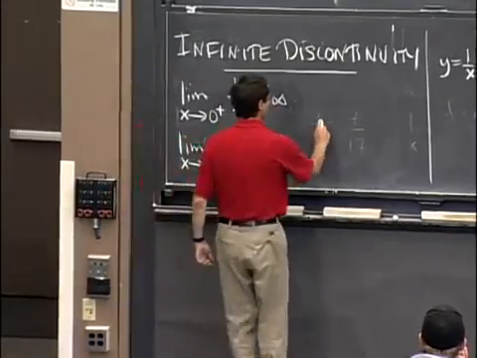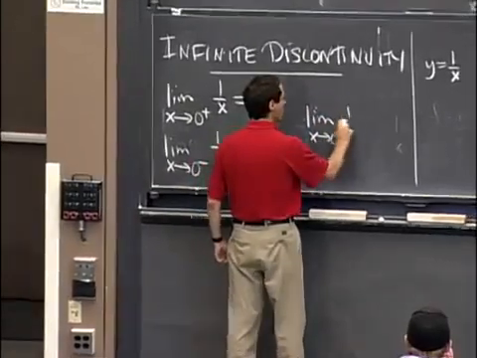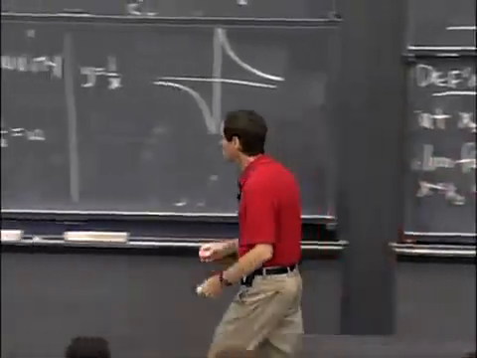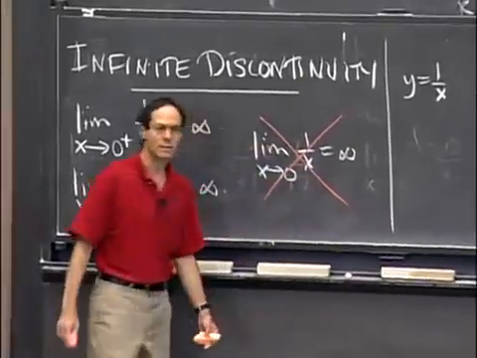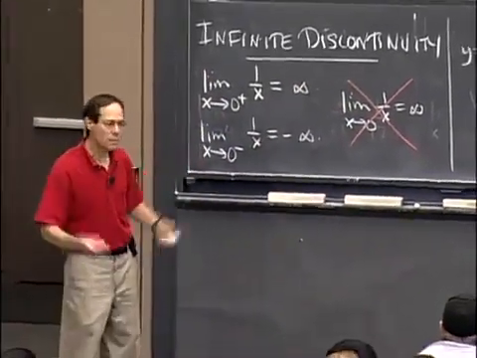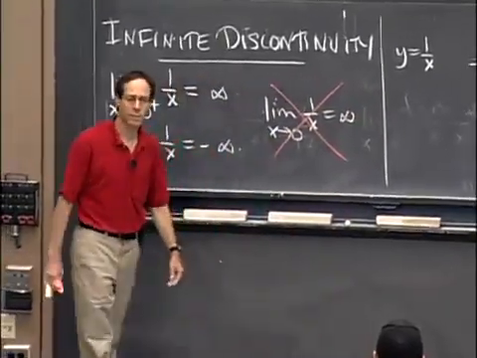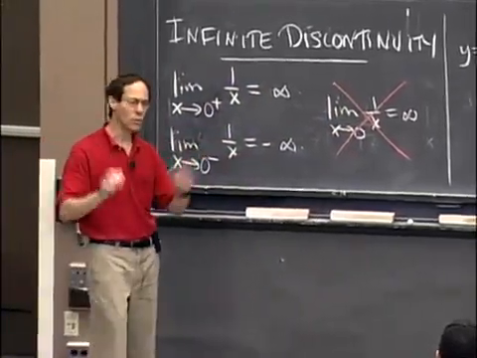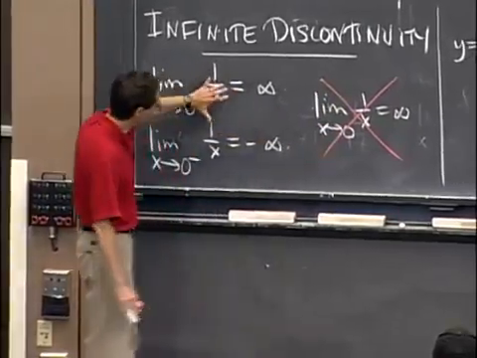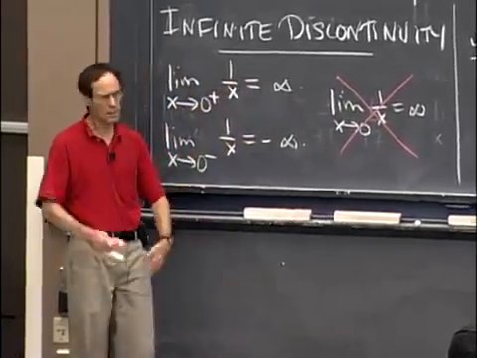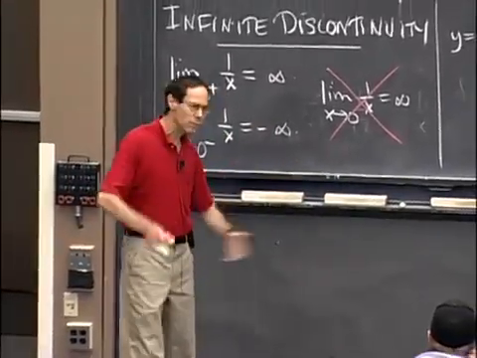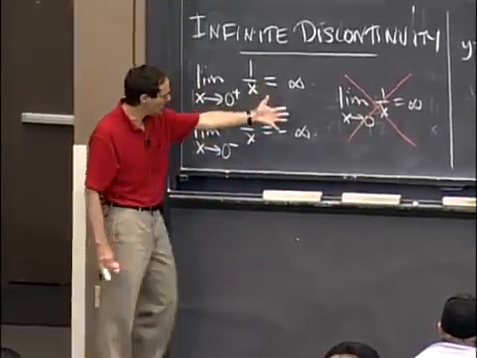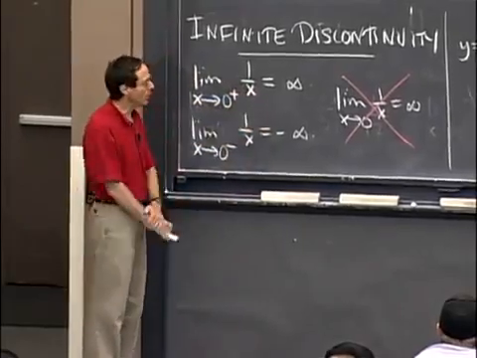On the other hand, the statement that the limit as x goes to 0 of 1 over x is infinity is simply wrong. Okay? It's not that people don't write this. I mean, in fact, you'll probably see it. And it's because people are just thinking of the right-hand branch. It's not that they're making a mistake necessarily, but anyway, it's sloppy. And there's some sloppiness that will endure and others that we will try to avoid. So here you want to say this, and it does make a difference. Plus infinity is an infinite number of dollars, and minus infinity is an infinite amount of debt. They're actually different. They're not the same. So this is sloppy, and this is actually more correct.